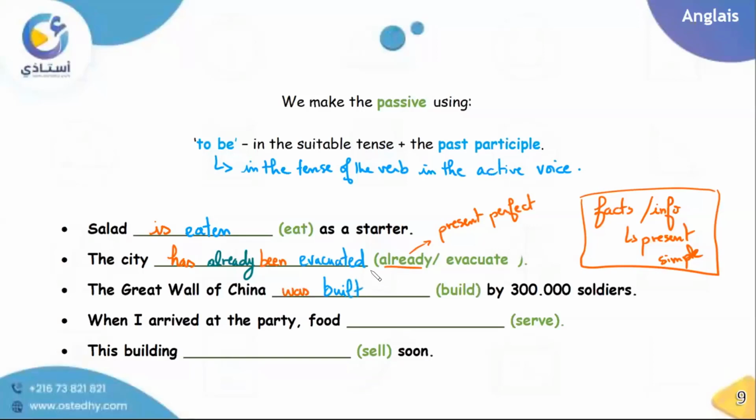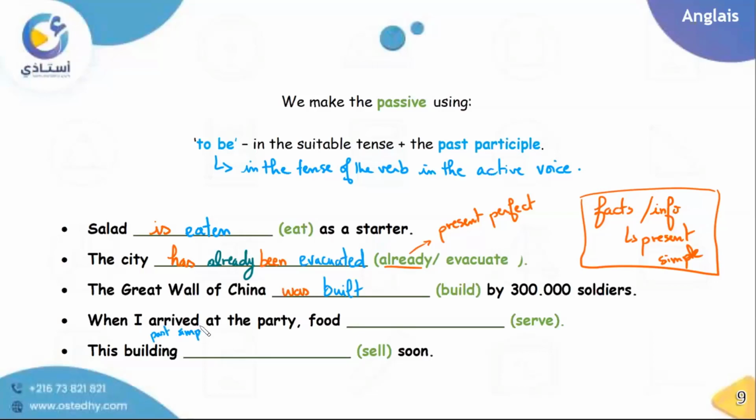So as it's past simple, then when I arrived at the party, food... Here I'm telling a story that happened in the past. I said I arrived. So if I'm telling something that occurred in the past, took a long time to occur, or when I say an action was happening and then another action stopped it, the first action that stopped it is me arriving. So we put that in the past simple.